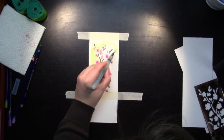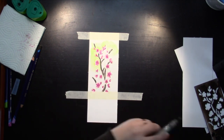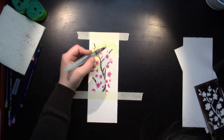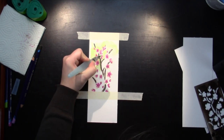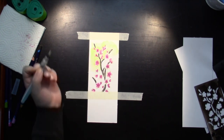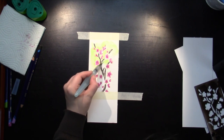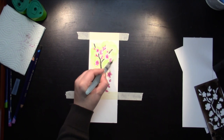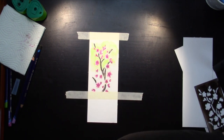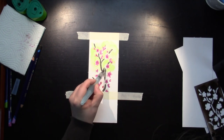Maybe I'm not going to go in with the apple green, but just with the pink for the blossoms. And then maybe I would also think of adding a blue instead of a green. Have things be a little bit different maybe for each of the cards.